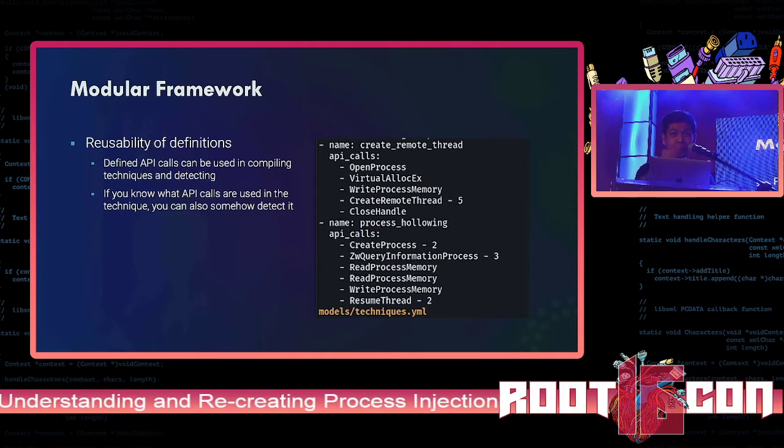As mentioned, I'll show moving forward how we can leverage these defined API calls on the detection and creation of the payload. The premise of this is that if you know what API calls are being used in that technique, might as well you can detect it.